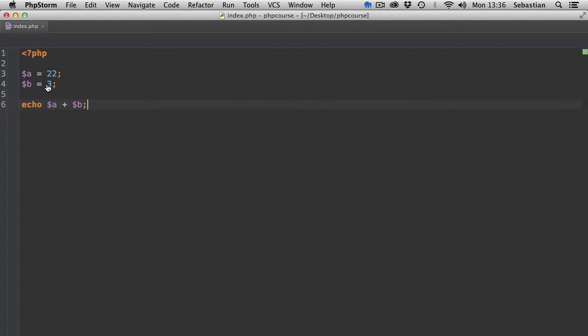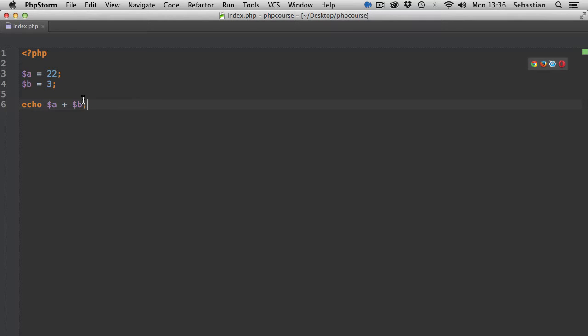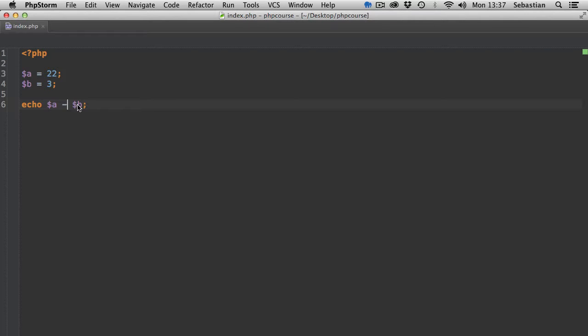If we save it, preview in a browser, refresh the page, 25, because 22 and 3 is 25. If we now try and subtract it, we just use the minus symbol instead of the plus and preview it in a browser, we are going to get 19. Pretty much things that you would expect to happen when you're using these operators, obviously.